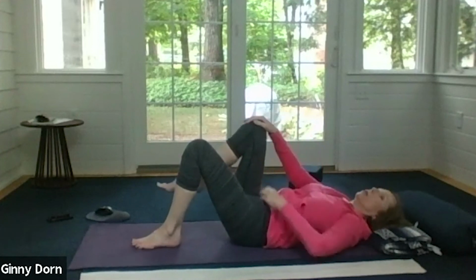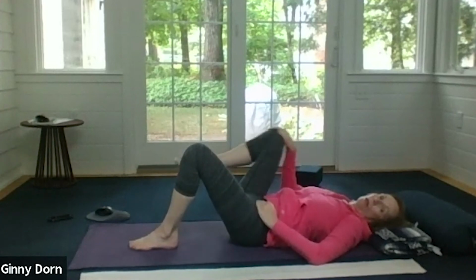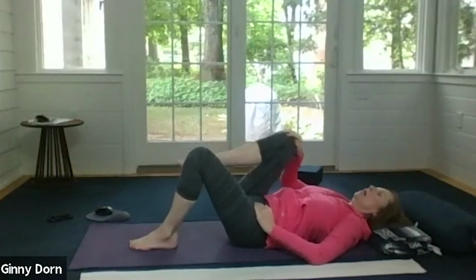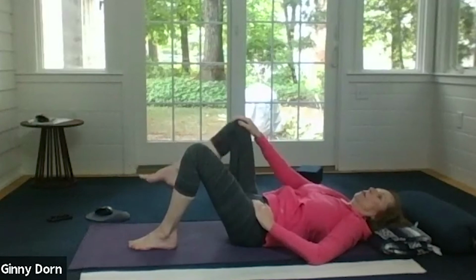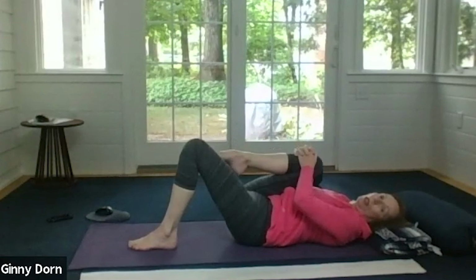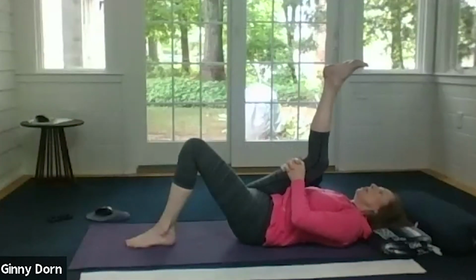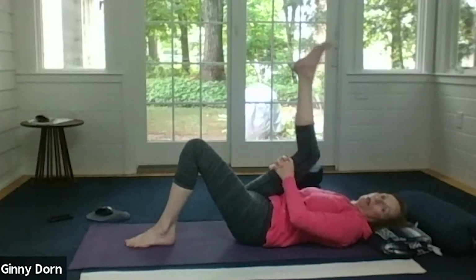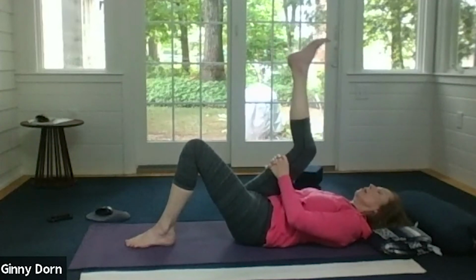Come back to the center, hold on to the right knee with the right hand again, and then make some circles. And then go the other way. Draw your thigh to your chest and reach your leg up. And then bend your knee in and reach up. Bring your thigh to your chest and reach up. And bring your thigh in, reach, just rock in and out a couple times.